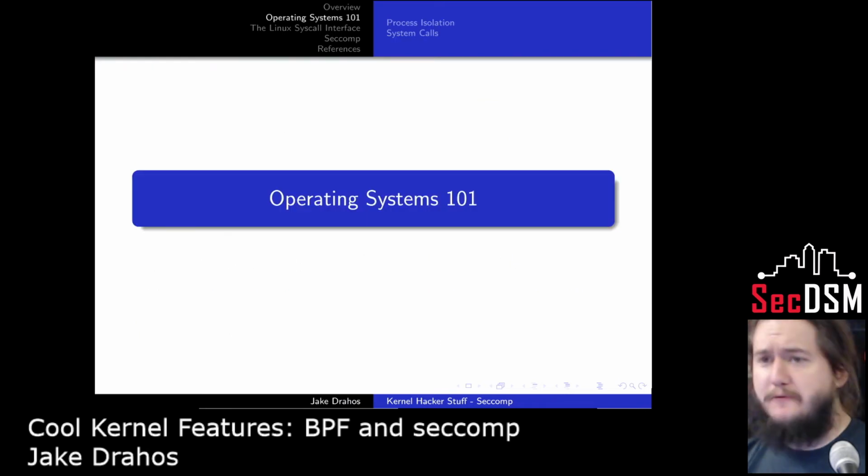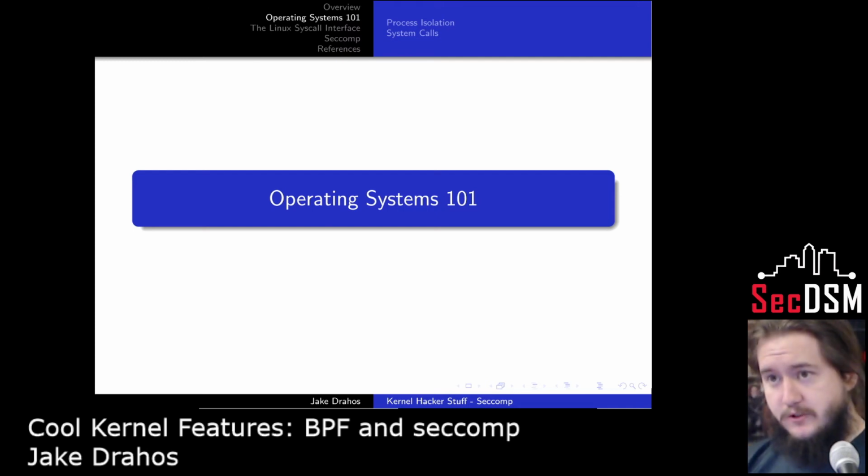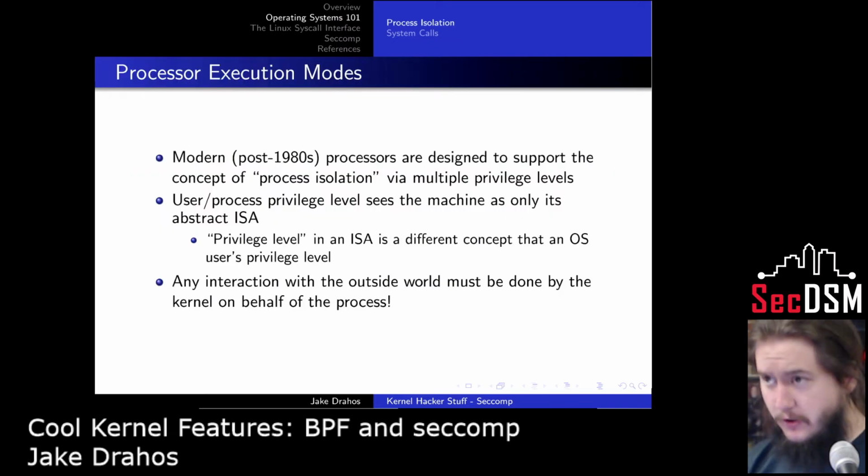So, before digging into seccomp specifically and how it operates, I'm really going to go from sort of a ground-up basics of what syscalls are and why you might need to care about them in a security context. So, on modern code, and modern code meaning everything that's not a TRS-80, you're running many processes on a computer, these processes are isolated from each other, and a process as it runs is really only seeing a very abstract representation of the machine that's presented by the ISA.